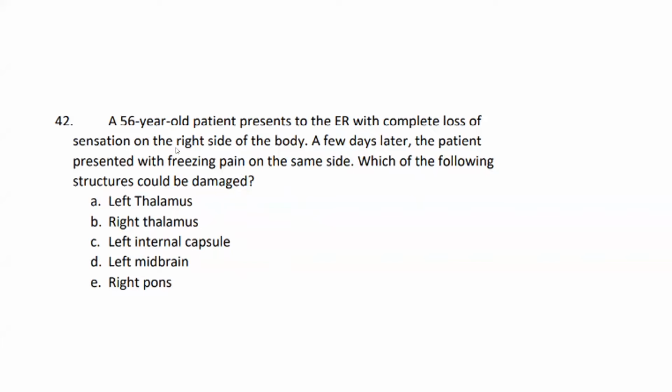Now the key thing here is the freezing pain that happens afterwards, okay? From that we can deduce that it's going to be the thalamus. Damage to the internal capsule, you'd expect either some sort of motor deficit as well, or just the complete loss on one side. And the midbrain would most likely present with some sort of cranial nerve deficit along with the sensory deficit. And so the answer is the left thalamus.